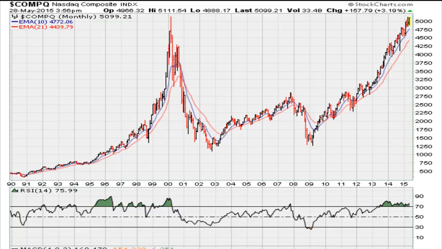Now conversely, we take a look at the most recent bear market, which was the 2007-2008, early 2009 bear market, which was this period here. You can see that the market was, if we take the generic view, off the highs. Here, the market had gone above 69.1 and failed.